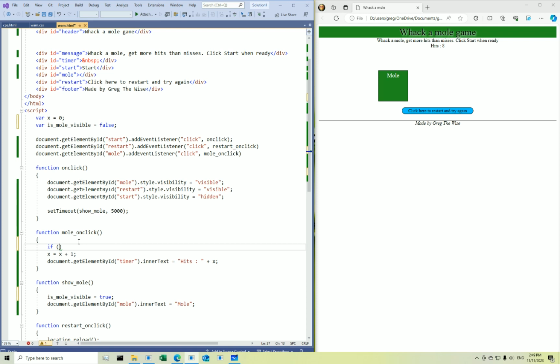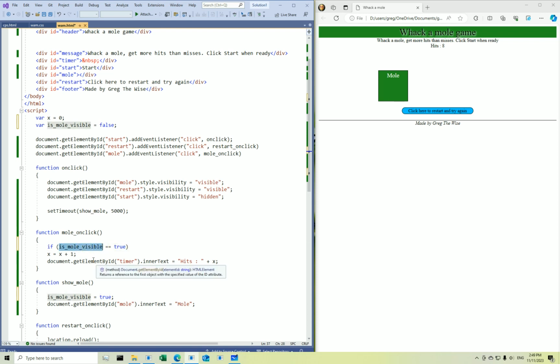So we say if is mole, and see how it's showing up already here? It knows that I have this variable, so all I have to do is press tab. Okay, here it is. Is mole visible the same as true? And if you remember last time, the double equals means is this the same as this?